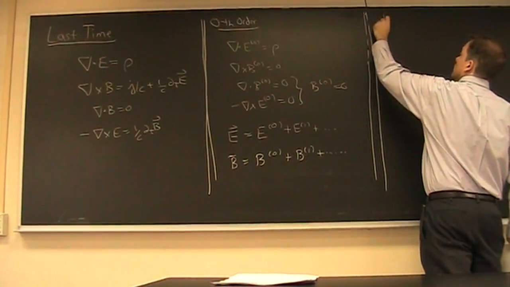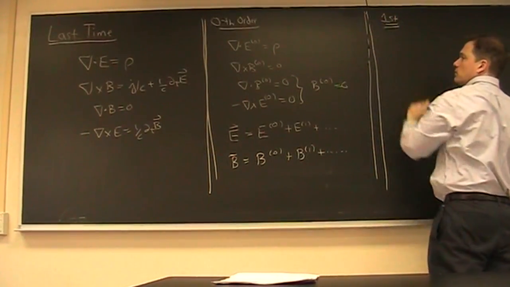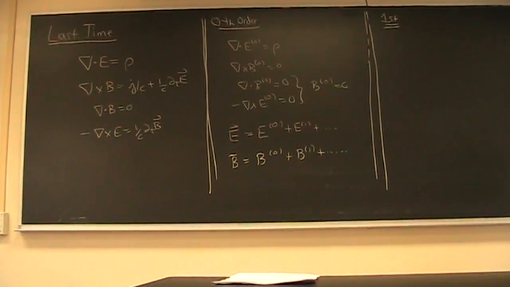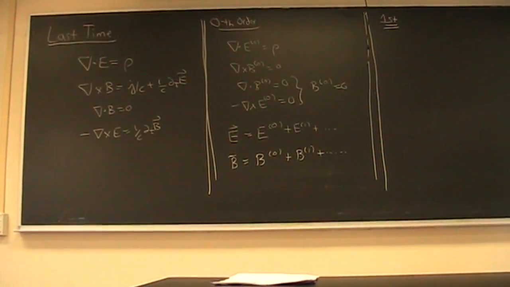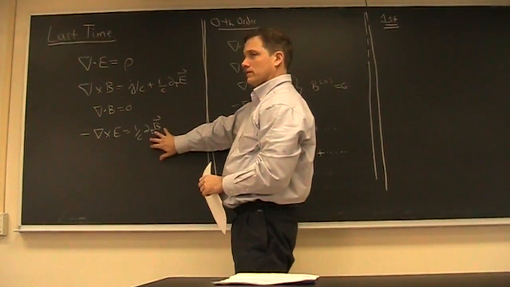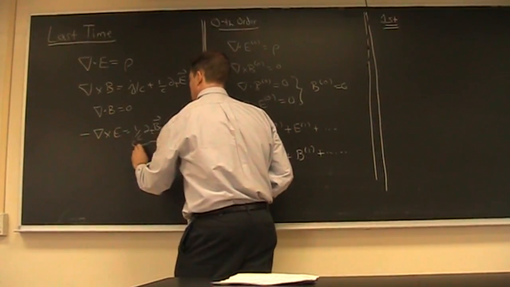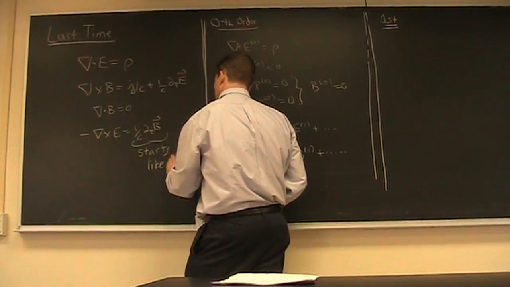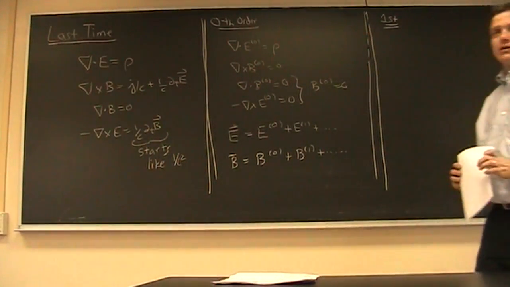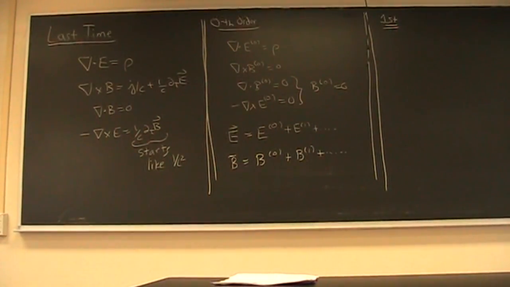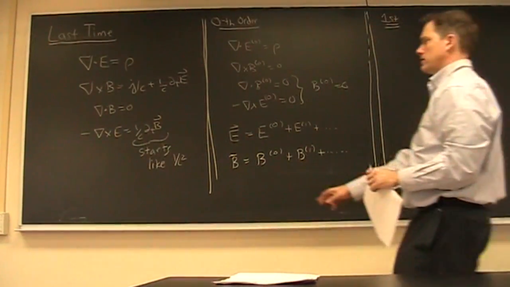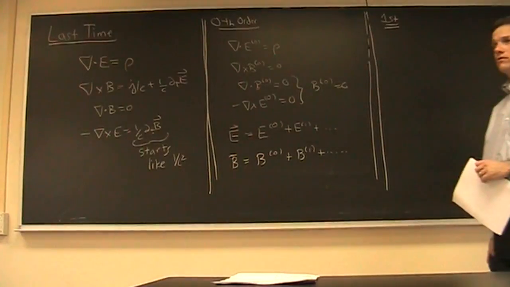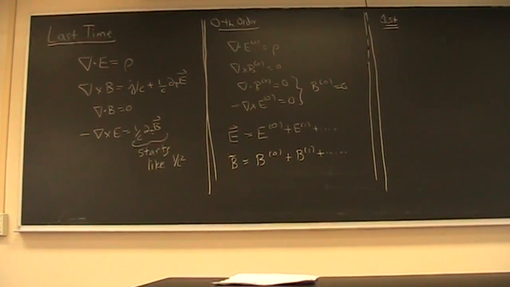we get some equations. So now I look at this at 1st order in 1 over c. I remind myself that B0 is 0, so this term in particular starts like 1 over c squared. It's the familiar statement that the changing magnetic flux produces a voltage. That starts as 1 over c squared because B starts at order 1, and it has a 1 over c in front of it. That's 1 over c squared, so we certainly can neglect that.